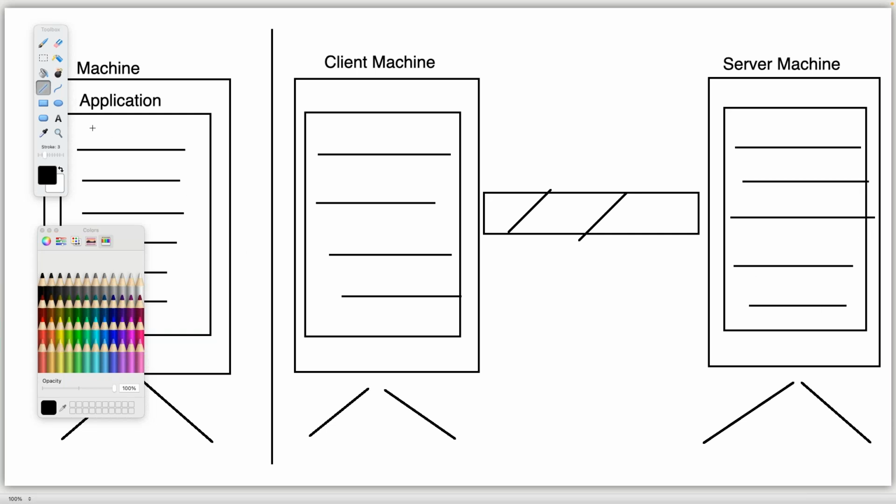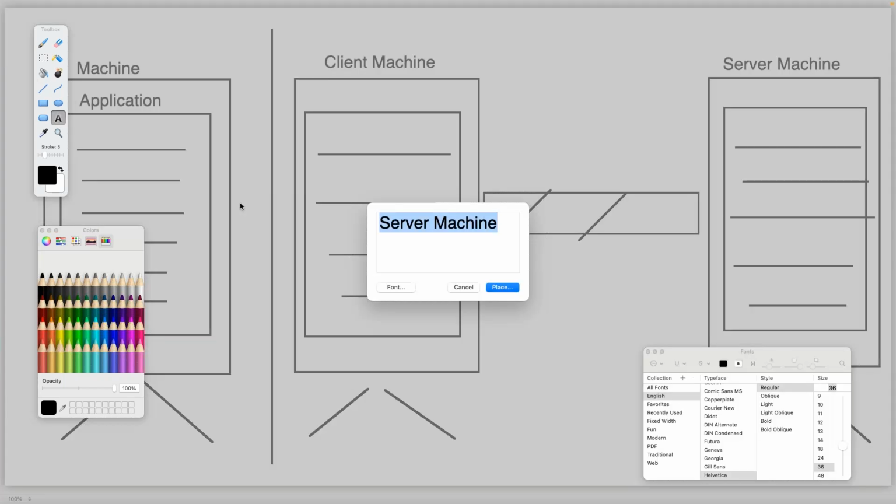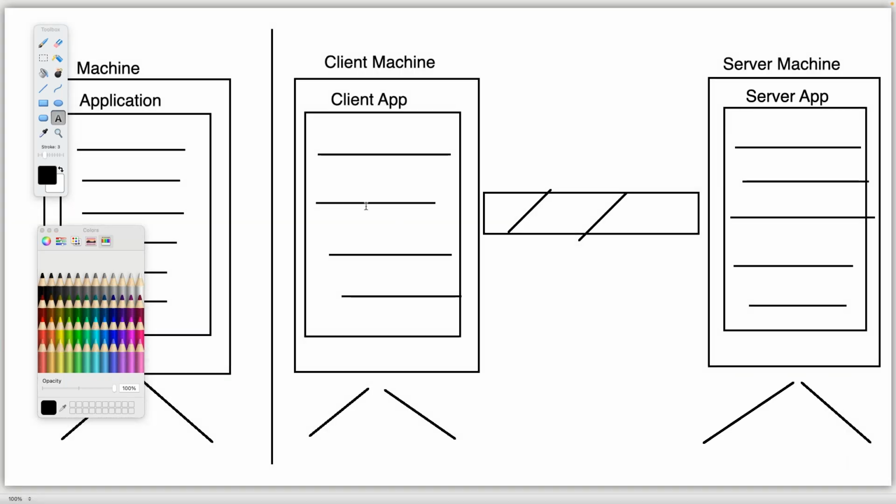Everybody understand it clearly. So this is the client app, and at the same time the other side is the server app. Now tell me, my application logic is distributed over the client machine and the server machine. Am I right or not? I prepared this total application on the basis of client server architecture or not?